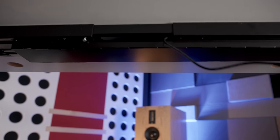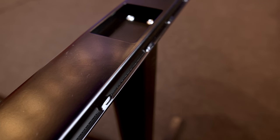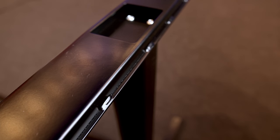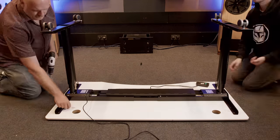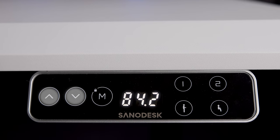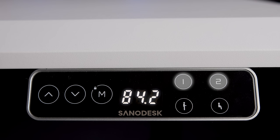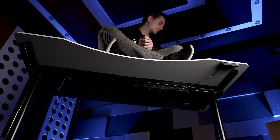This is built like a brick shithouse. The all-metal construction of the base seriously impressed us when we assembled it — it took minutes to bolt together, it's solid as a rock, and even the spot welds are immaculate. It's also pretty heavy, so it's a two-man job to tip it upside down and screw on the tabletop. Once you're plugged in and ready to go, the controller offers simple up and down arrow keys. You can set a preset sitting height and a preset standing height for one-touch operation, and there are a further two programmable presets. The manual says for every two minutes of operation the desk needs 18 minutes to cool down under load, but we've been going up and down a lot while filming and not once has it frozen.